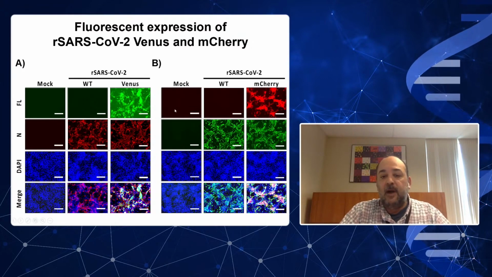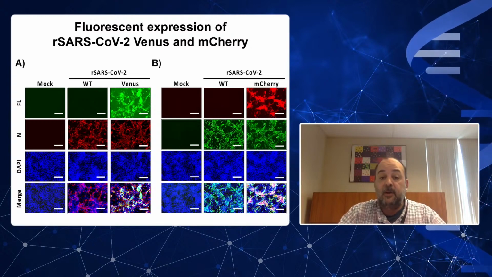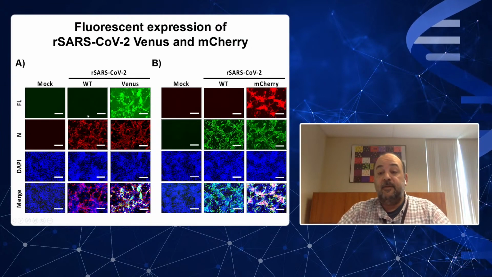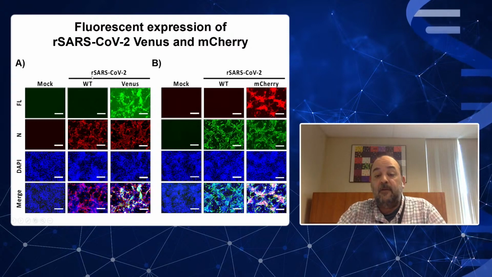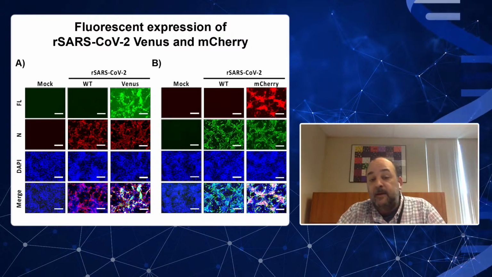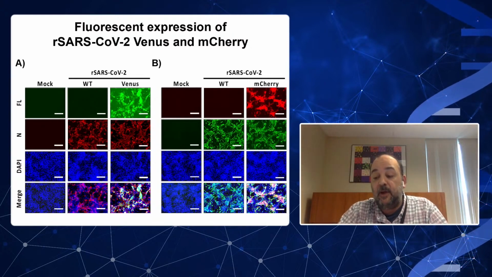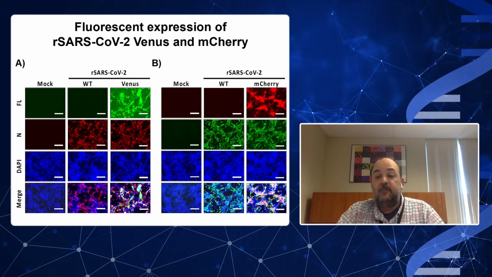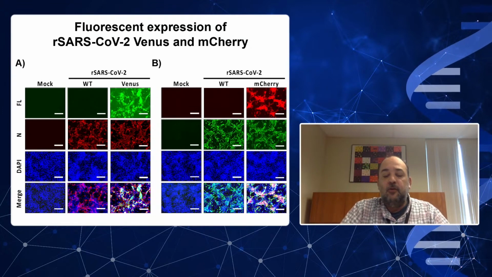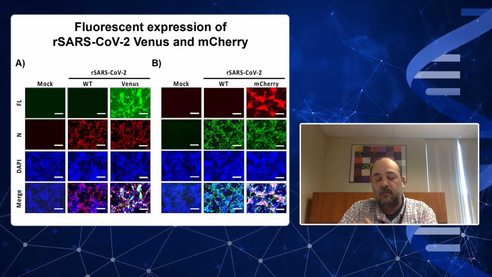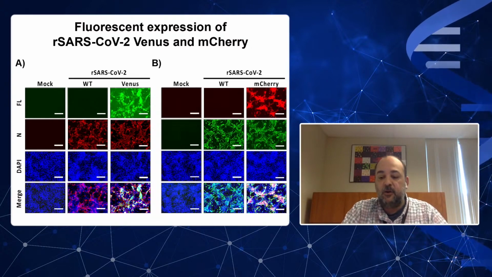And you can easily identify the presence of the virus in infected cells directly by using fluorescent microscopy, without the need of antibodies to identify the presence of the virus in infected cells, like you need in the case of the wild-type virus. And in this case, the fluorescent expression or the luciferase expression can be used as a valid surrogate to identify infected cells. And we have been using these viruses, either with the fluorescent or the luciferase, to evaluate neutralizing antibodies, as I will show you in a little bit, as well as antivirals against SARS-CoV-2.